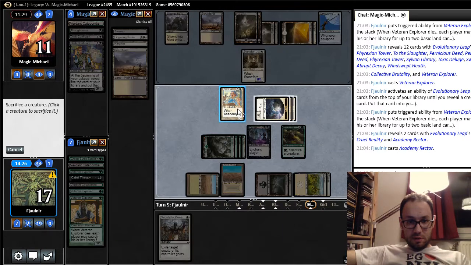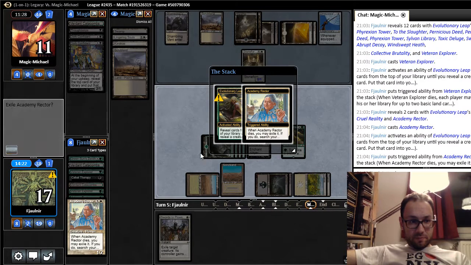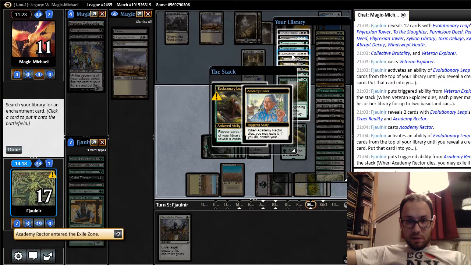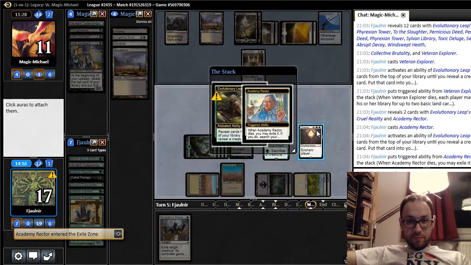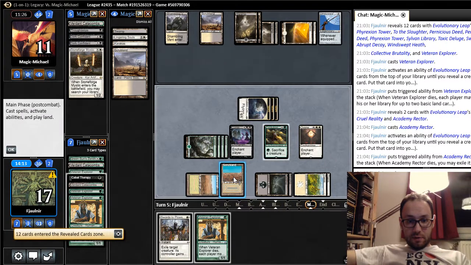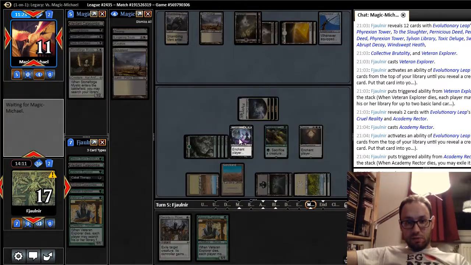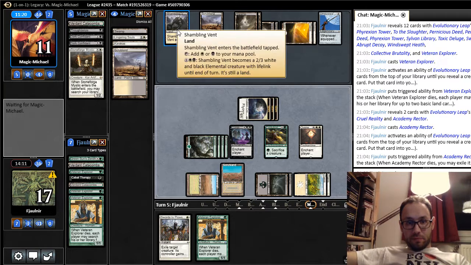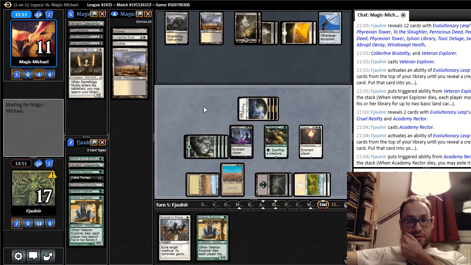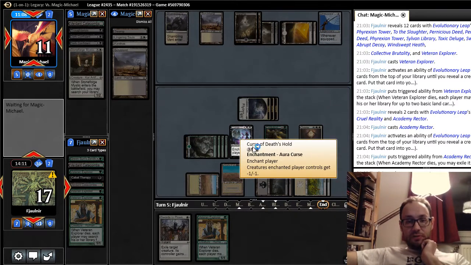Oh yeah, I need to click the Leap first. Getting Overwhelming Splendor. And he could theoretically... oh yeah, Manlands still beat this combo as well, I think, because this will still be a 1-2, because the Curse of Death's Hold will apply, but not Overwhelming Splendor. And Batterskull will still be a 5-5 as well. No, a 4-4, because it becomes a 5-5 and then becomes a 4-4 again.